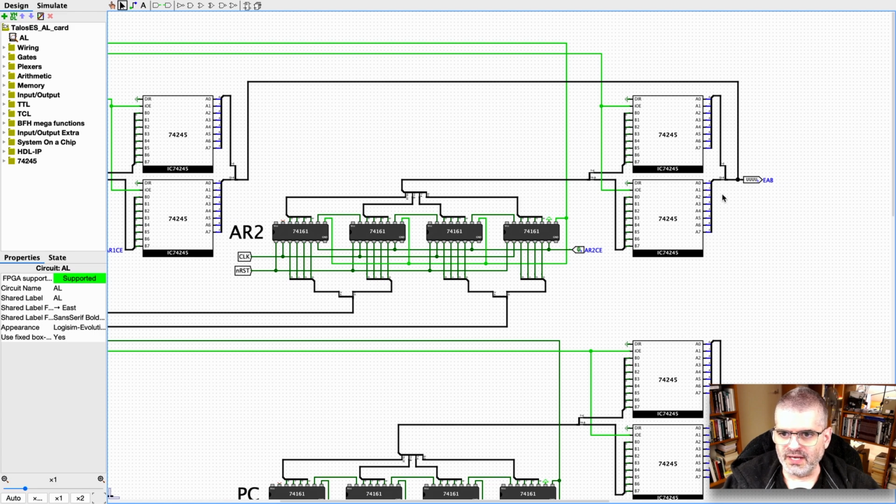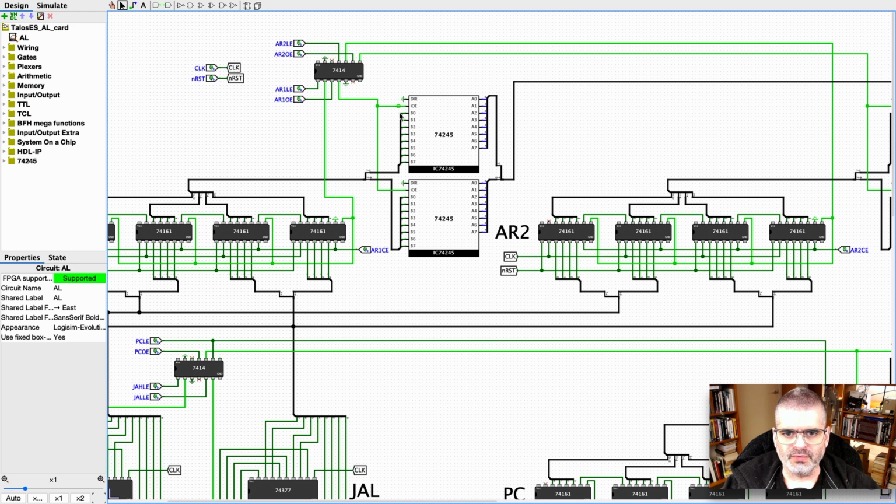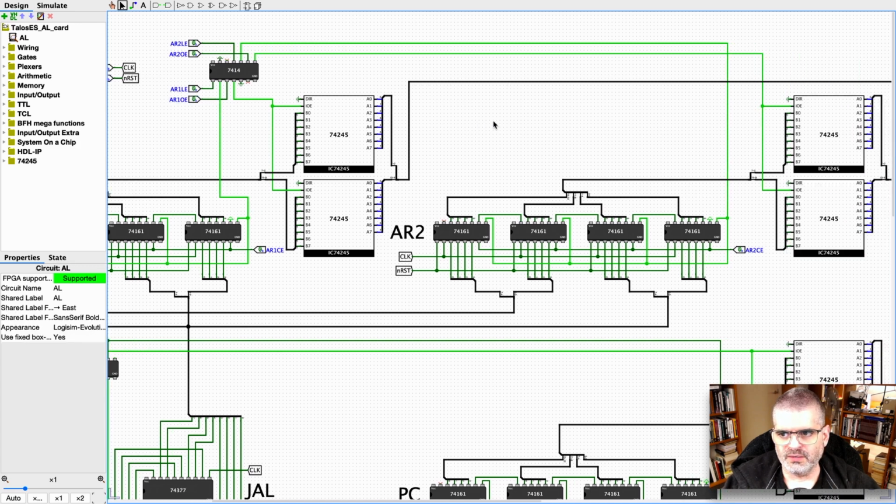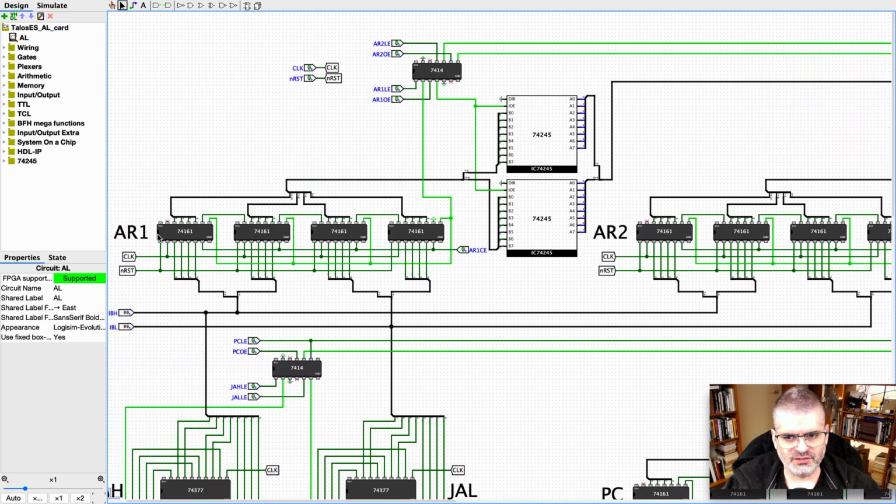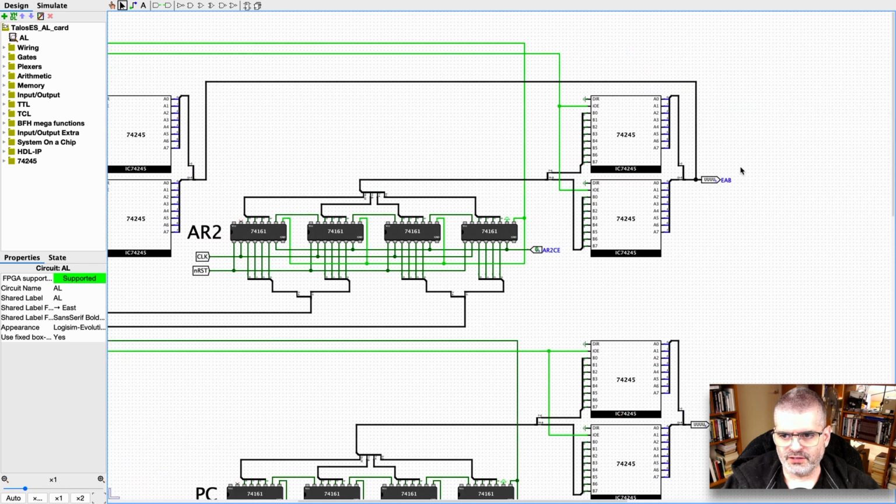Now, for them to do that, they have to be enabled through this output enable control bit here and here. So here we have, if you follow this through the inverter, the address register 1 output enable, and the same thing on the other side, we have the address register 2 output enable. When these are active, only one of them can be active at a time, of course. The one that is active will enable these transceivers and will put the contents of the respective address register into the external address bus.